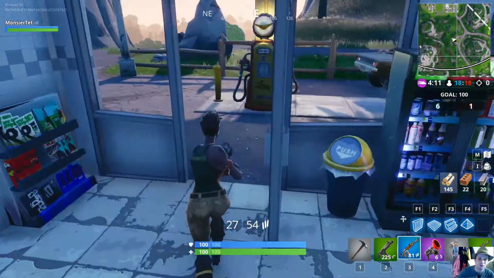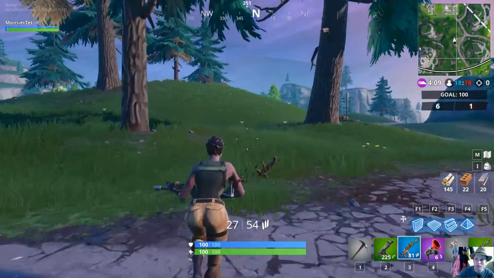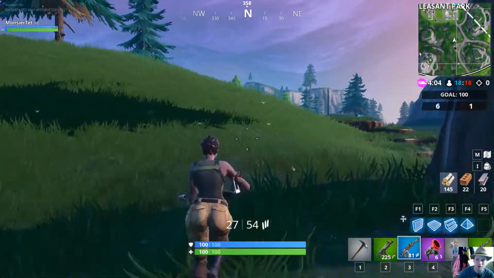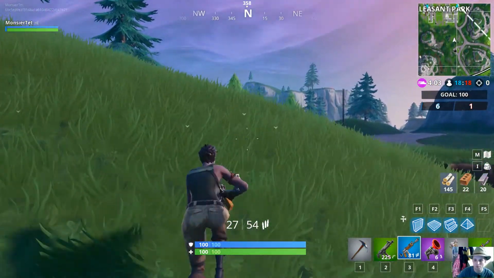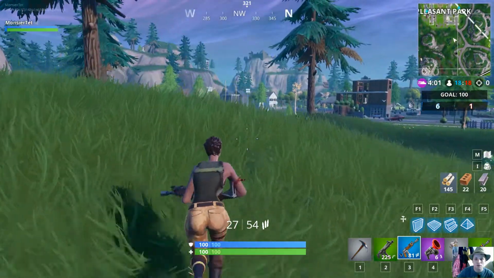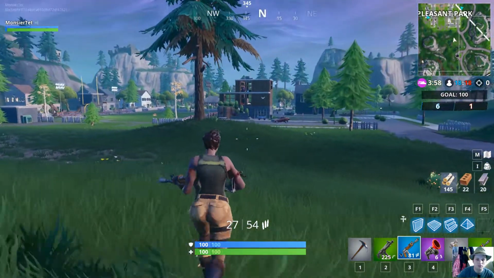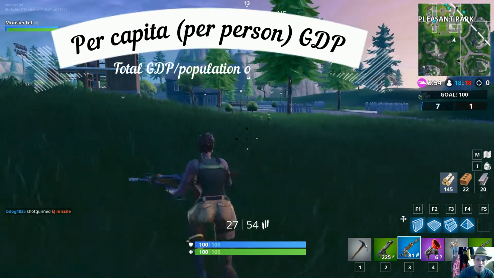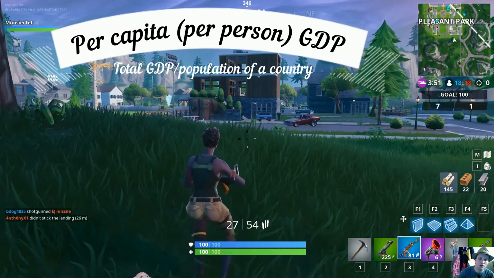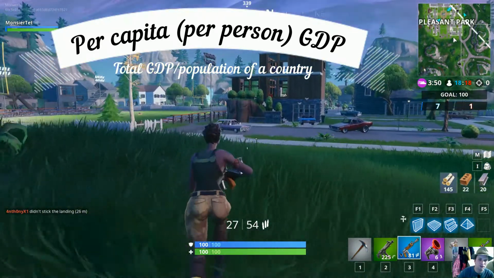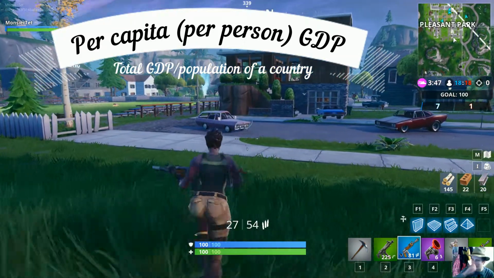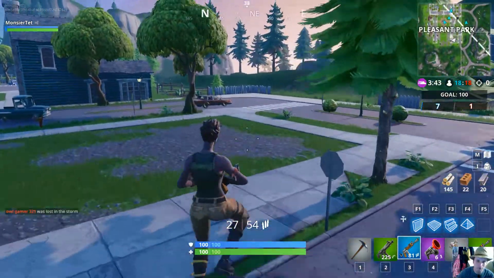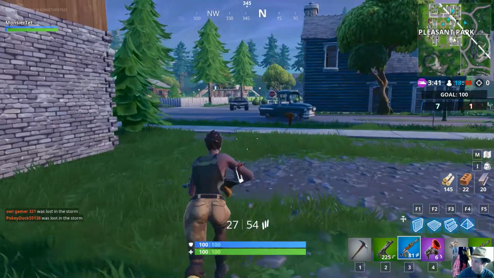It also includes paying the wages of all the services, all the doctors, lawyers, teachers, contractors, plumbers, programmers, and people that work. So GDP often is used, we use something called per capita GDP. That's GDP per person. It gives us a little better idea of how much there is per person in this country. For example, China has a very large GDP, but not as much per person because there are so many people.